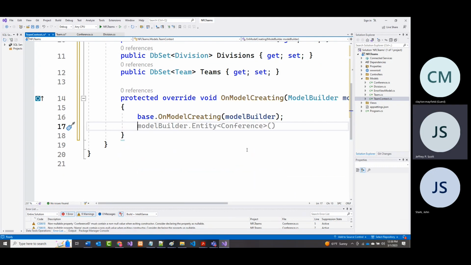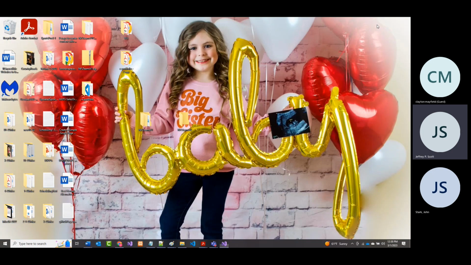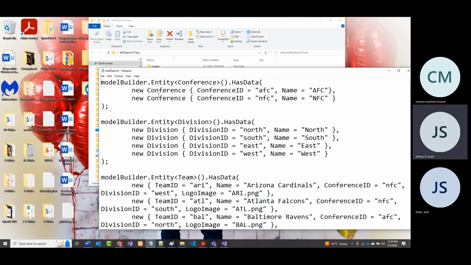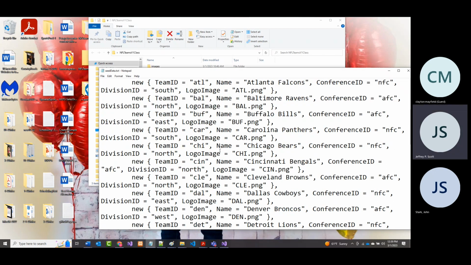And then we're going to start adding our data. Now, this data is what I sent you a little earlier today. So I've got it right here, the seed data. There were the conferences, AFC, the division names, and all of the team data.